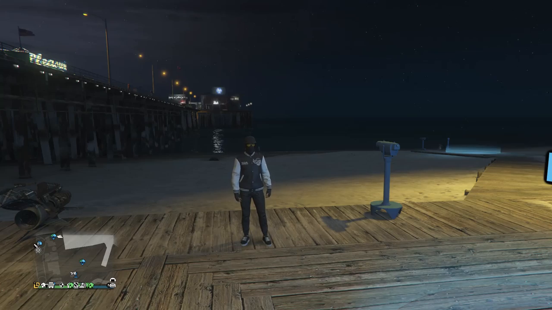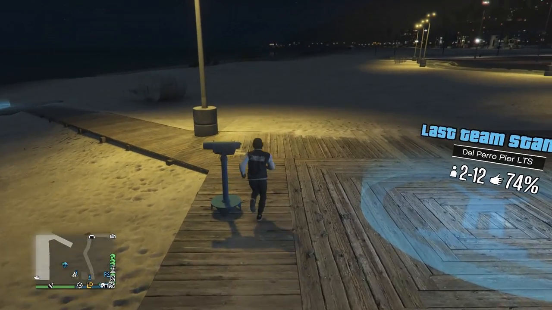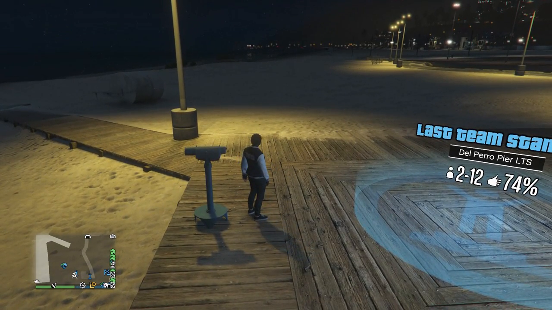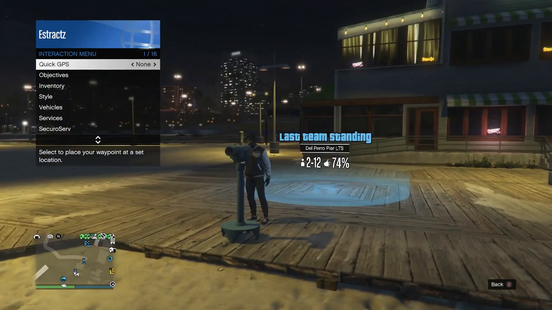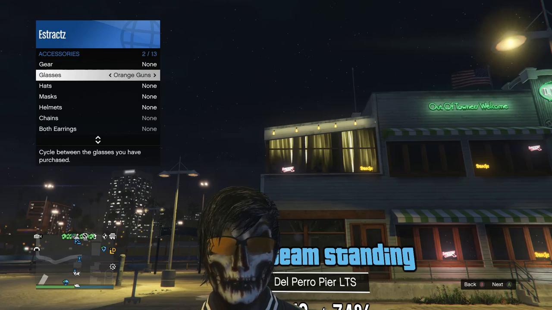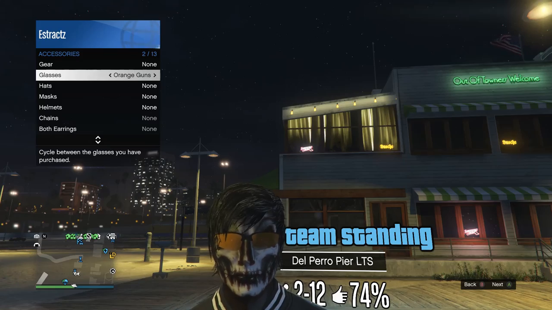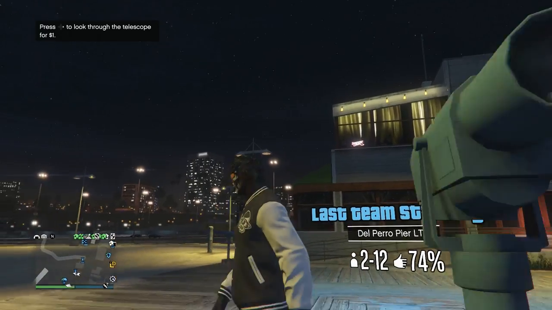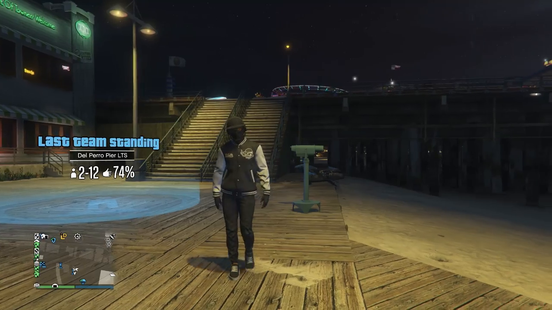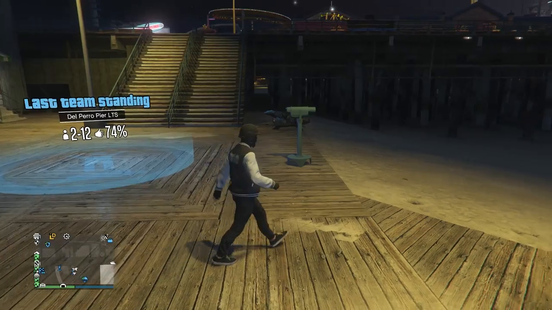When you are at a telescope, either at your apartment or on the pier, do the telescope glitch. So you're going to want to go ahead and run past the telescope, hit right on the D-pad. You will see that your character glitches where his mask and helmet come off. Pull up your interaction menu, scroll down to style, scroll down to accessories, and just scroll through your glasses until you do find the orange guns. And whenever you do find the orange guns, you can walk away from the telescope and you should see that the glasses do combine with your mask and helmet. And that's pretty much it for this outfit.